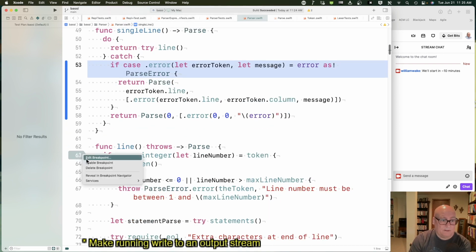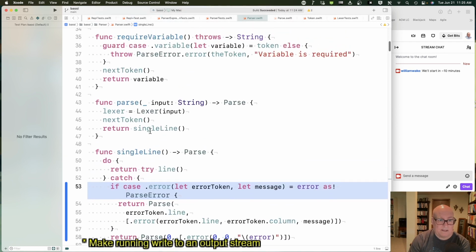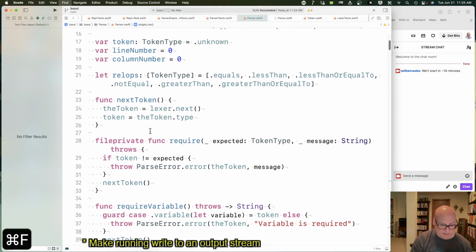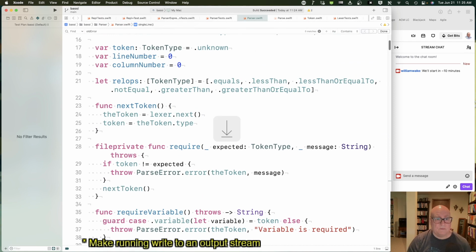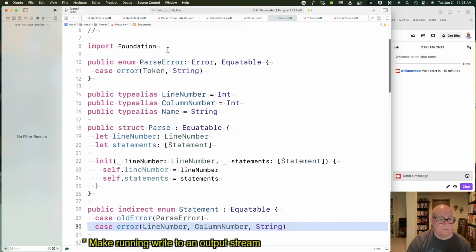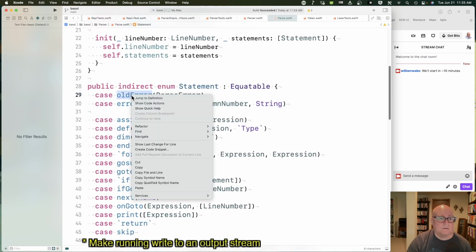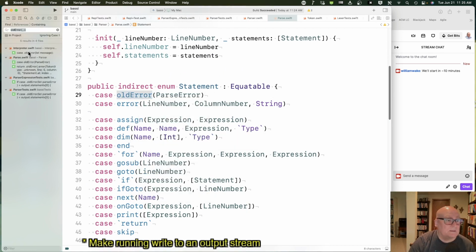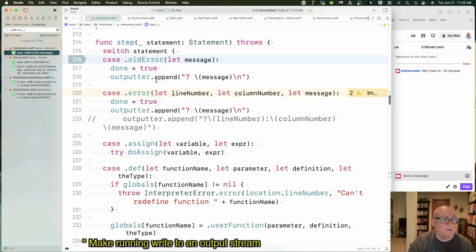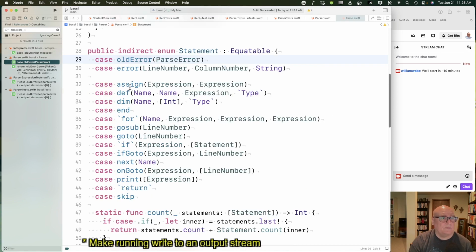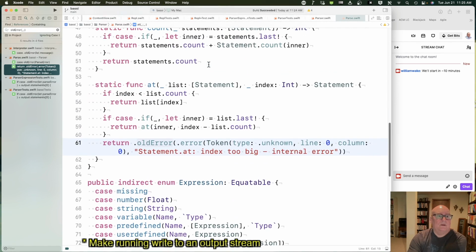And then, I guess who's using old error now? Maybe that's gone away. Okay. Let's see. Parse. See if anybody uses this. We know two places do. Case old error. Well, if it can't be generated. Oh, wait. Old error there. Okay, here's this one.